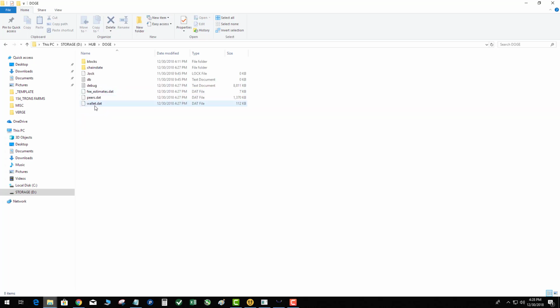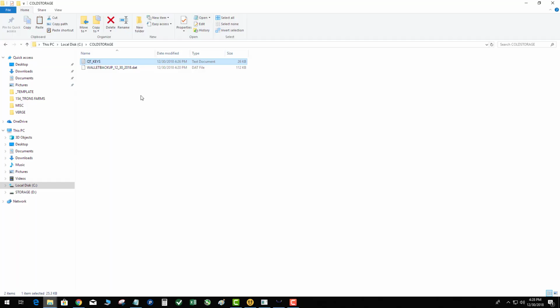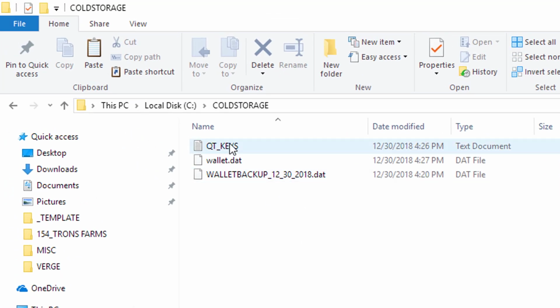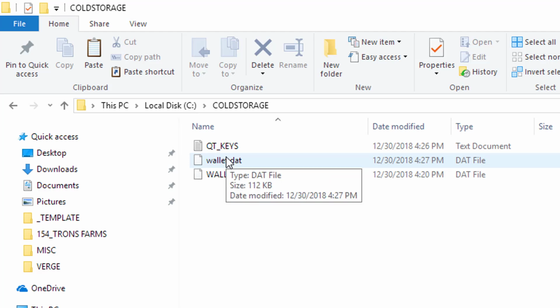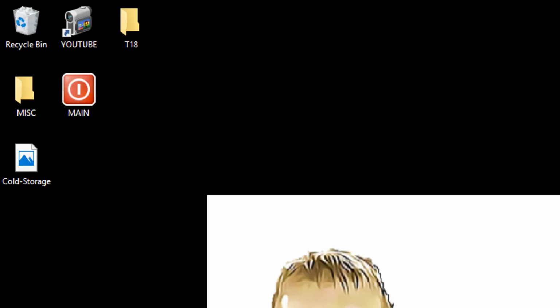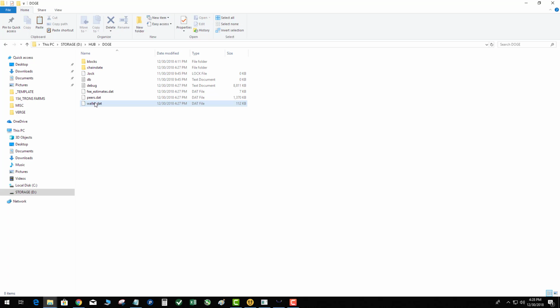So here's my wallet.dat. I'm going to go ahead and copy that. And that is what the Qt wallet actually runs on. We're going to go back to the cold storage and put that in there. Now, okay, so now we have our private keys, our wallet.dat, which drives it, our wallet backup.dat.